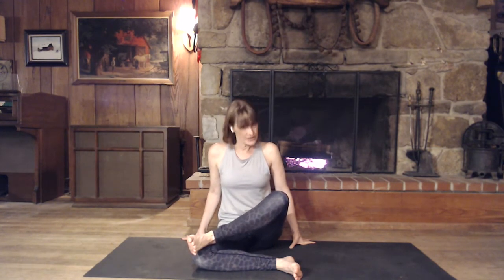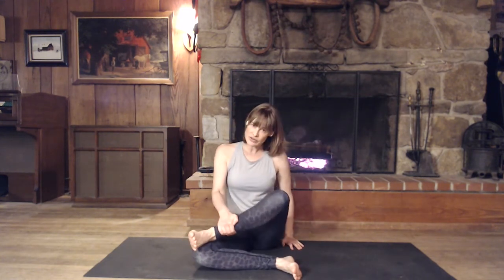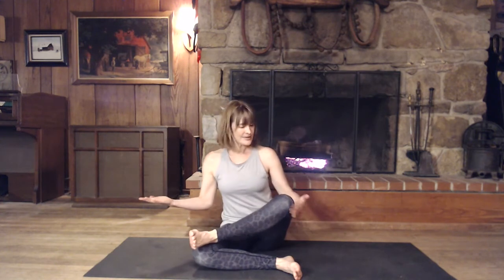I know it's intense. Listen, this is intense stuff right here. I know. Gradually just working with those hips and releasing. And you can see how I've been able to mellow into the stretch a little bit, but I am still nowhere near where I need to be over here in getting that knee. I can't even force it there to release this knee down to the foot. If I work this for about a week, I'll eventually get there. But as you can tell, I haven't been working on this stretch.